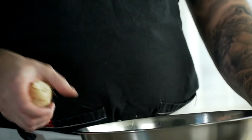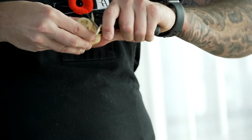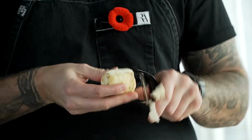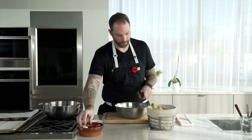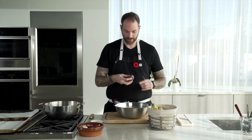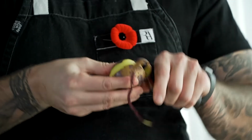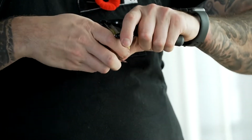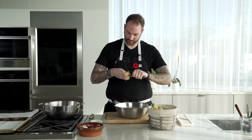Remove the tail ends. And then we're just going to do it the other way this time and turn as you peel. There you go. And then the king of the chips, potatoes. So I have two kinds of potatoes. This one is a red potato, although it has a white flesh. A little more starchy. It's beautiful vegetables, organic.